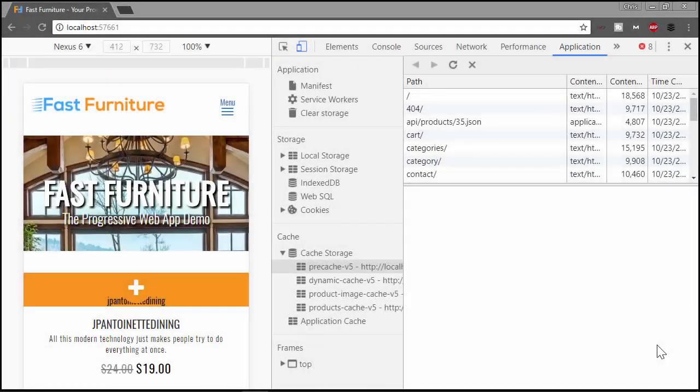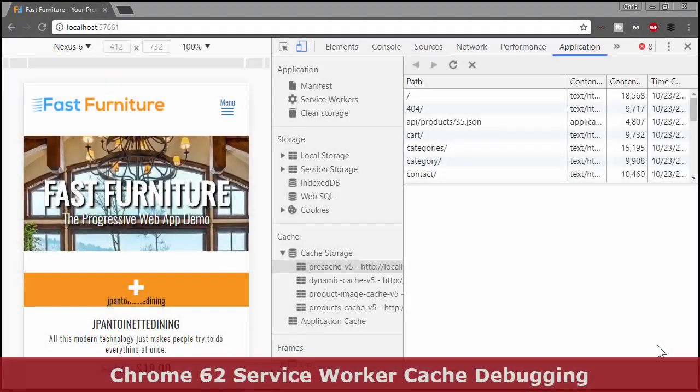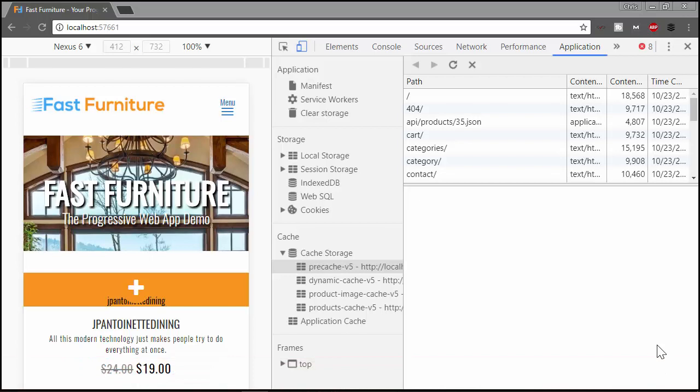Hey guys, Chris Love, the owner of Love to Dev, and today I want to cover a few things about the Chrome developer tools to help you manage your service worker caching. In the last week or so, which basically is mid-October 2017, Chrome 62 shipped, and they added a few new features to the service worker cache interface to help you manage things through the developer tools. And these are some very much needed feature enhancements to the service worker cache interface.